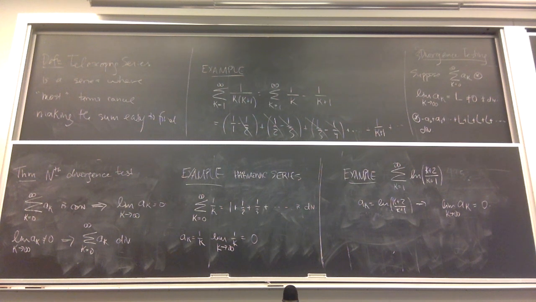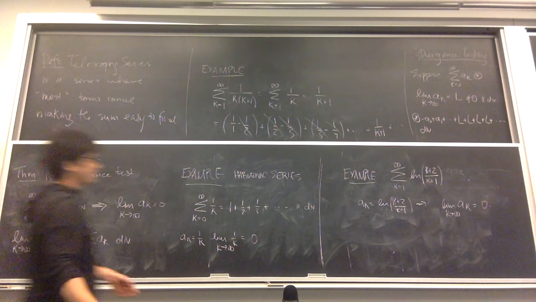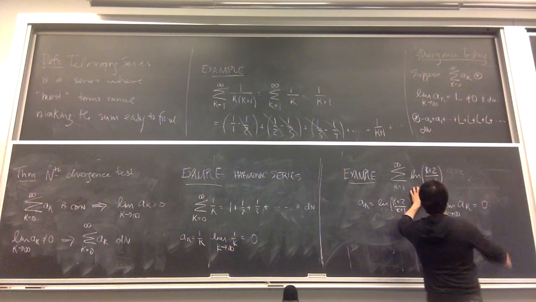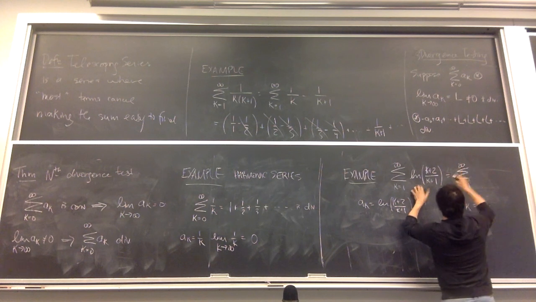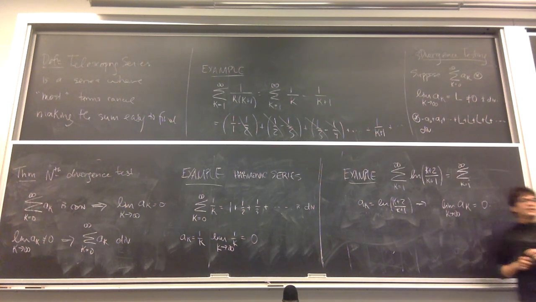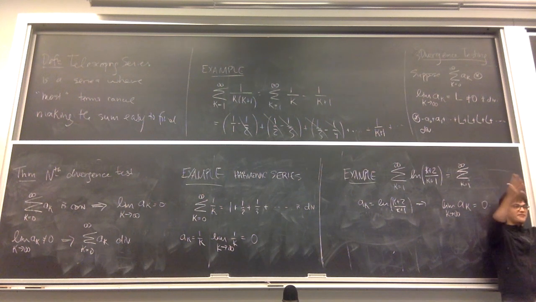When you have quotient divisions, ln of A over B is ln A minus ln B. Okay, so one hint: how can I decompose this? What is another way I can write this? And I'm not talking about the index. How can I decompose this? ln of A divided by B is ln of A minus ln B.